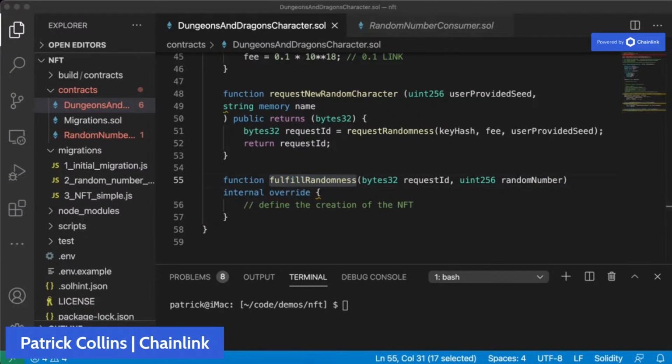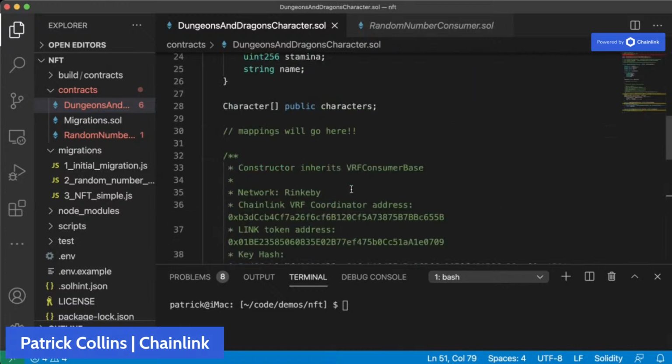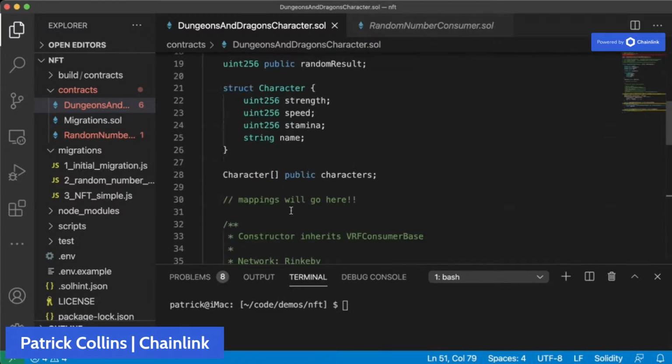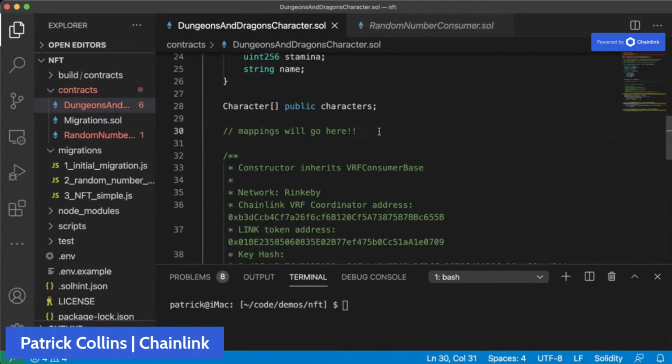So when we request our new random character, we want to do a couple things. This is where we're going to scroll back to the top and create some mappings. I know I'm kind of bouncing all over the place, but it makes sense, I promise.